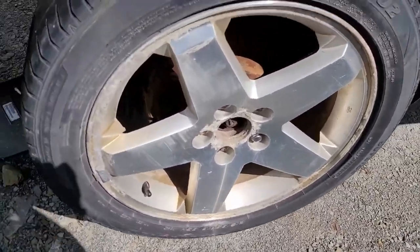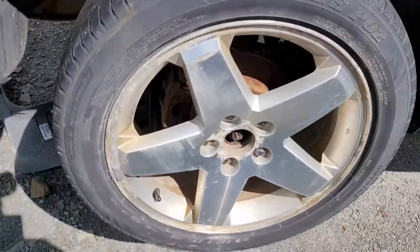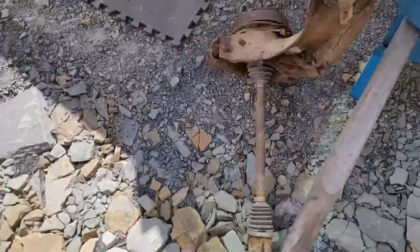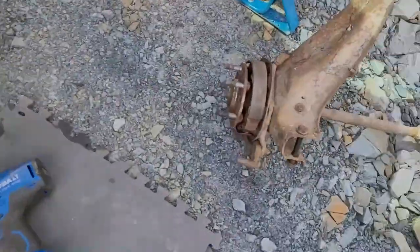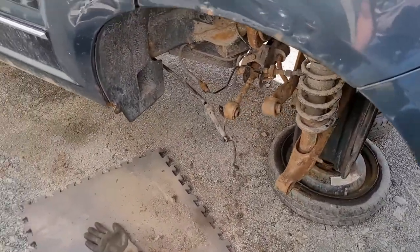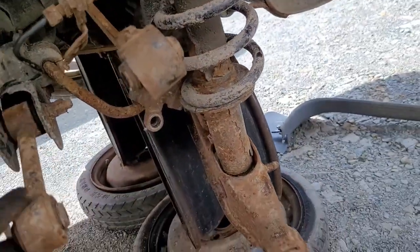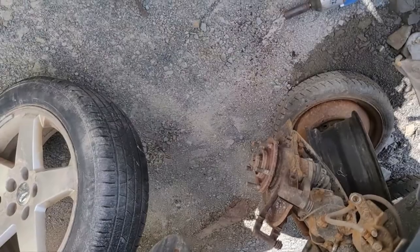I got a pair and I know they're in good shape so I can clean those up and take them home. I got no choice but to cut the brake cable because I'm not pulling that part here. That's five bolts. I may grab this link because it's in a nice dish shape.